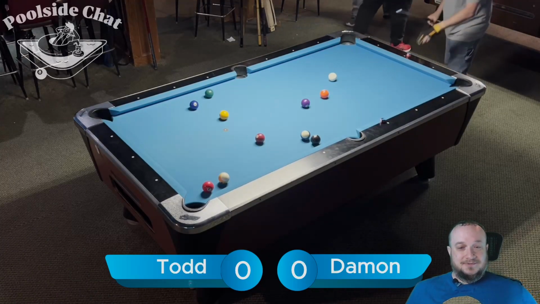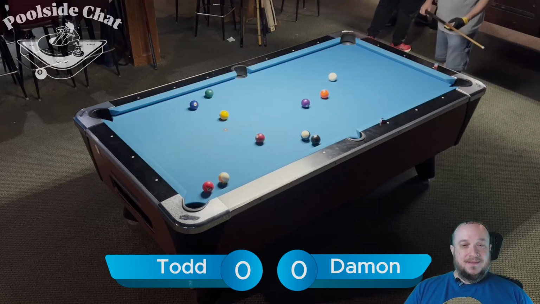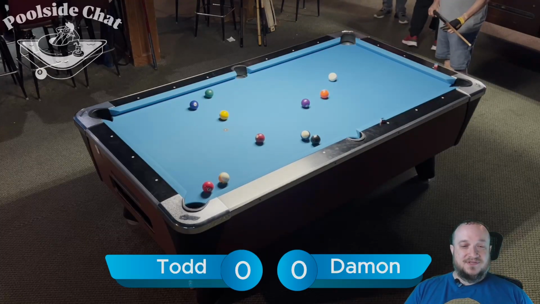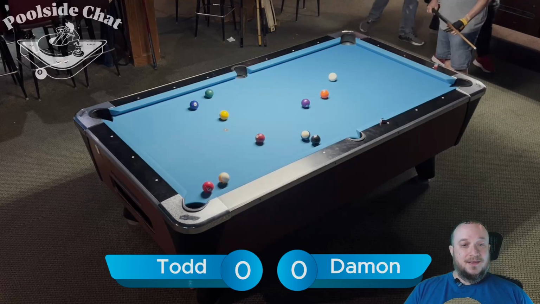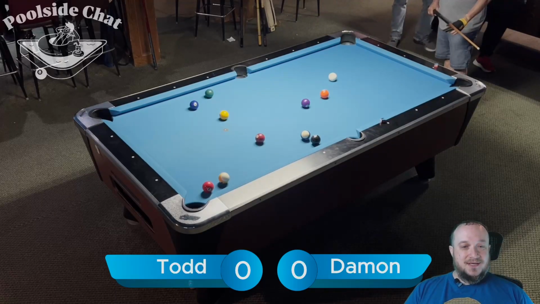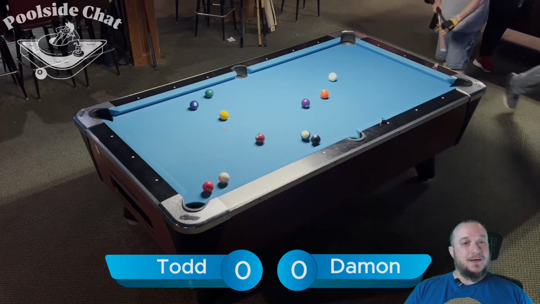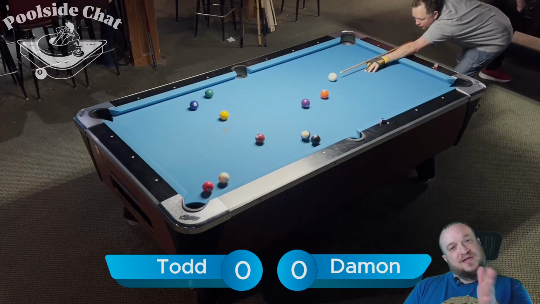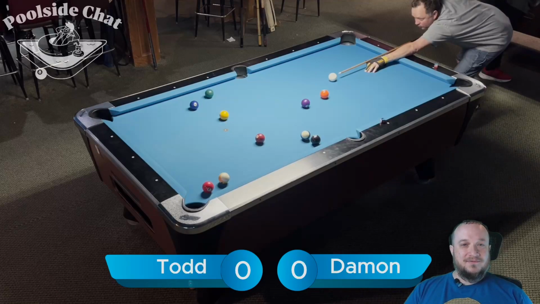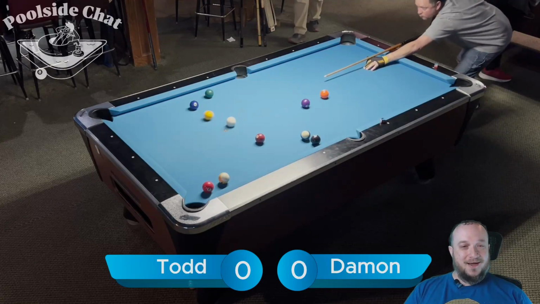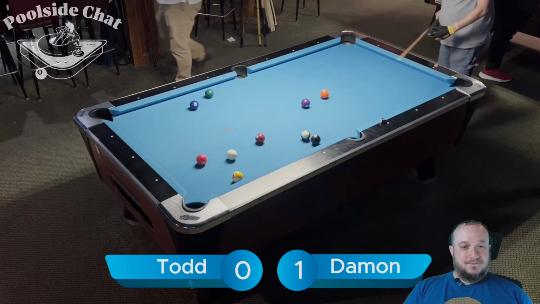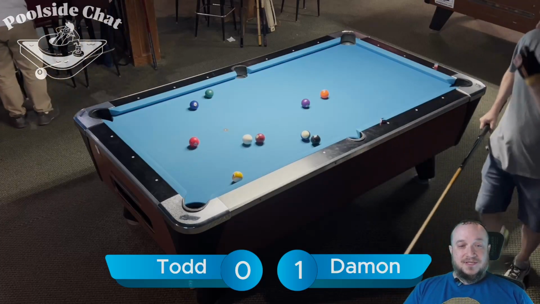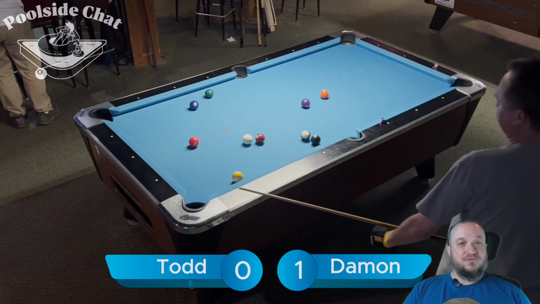Damon comes to the table. He's got a really good look on the 1. Just have to make sure he gets enough roll on it. Probably going to have to shoot that 2 rails. Try to split that 9-7, come back up, see the 2. You notice he did kind of flick the cue. That's our way of pointing, kind of calling the pocket. Unfortunately, got a little unlucky with the 3 ball there.